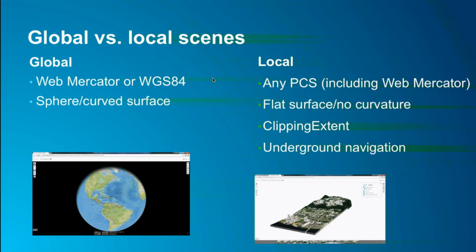But if you have projected data, you could use it in Web Mercator or any other projected coordinate system. You can use that in a local scene. So if I just want to have downtown Manhattan and clip an area or clip an extent, I can use a local scene for that. Local scenes are also great for subsurface data, kind of like at the plenary when I showed those earthquakes and smart mapping. A local scene is really good for showing that subsurface data, so you get that kind of aquarium view. And you can clip the extent within a local scene to the extent of your data. You can just do that in Pro, or when you're actually authoring the web scene itself in ArcGIS Online, or you can do it in the JavaScript API.